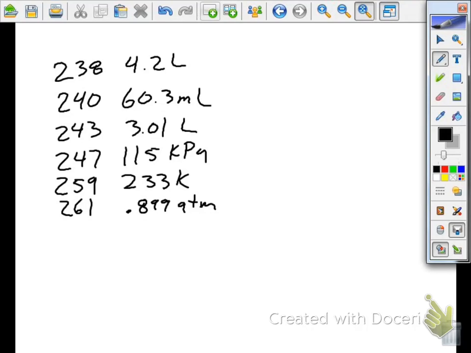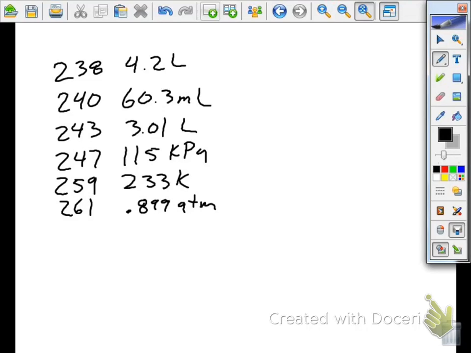261. Okay, 261, when we look at it, we want to read through it first to see what we're given. So, we'll read through it before we write anything down. It says you got a 2-liter bottle, and it's containing air that's sealed, and the temperature is 22 degrees Celsius with a pressure of 0.982 atmospheres. That same bottle is placed in a freezer and allowed to cool to minus 3 degrees Celsius. What is the pressure in the bottle? So we're finding P2, right?